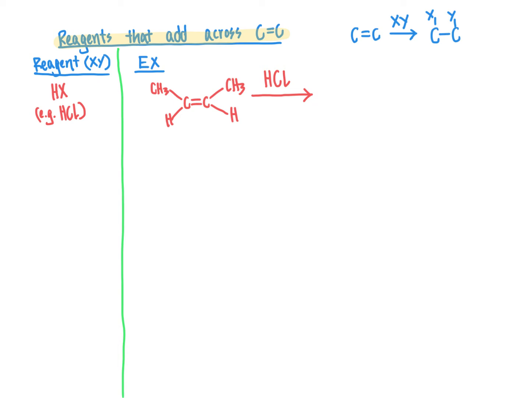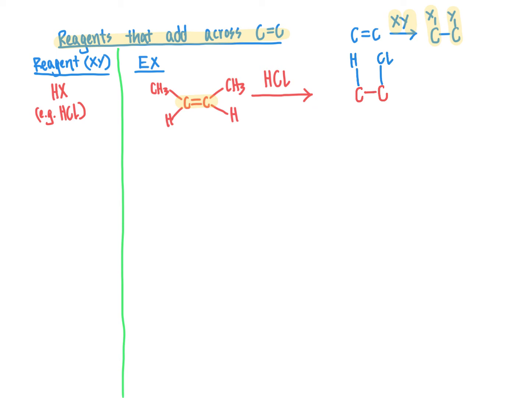What's going to happen during the course of this reaction is that across these two carbons of the carbon-carbon double bond, one of those carbons is going to pick up a hydrogen atom. We could call that hydrogen X, and the other will pick up the halogen, the chlorine Y, to give, as a result, one of the two carbons of the double bond bonded to X, one of them bonded to Y. In other words, one will be bonded to hydrogen, and one will be bonded to chlorine. So let's go ahead and draw out that final product. Our double bond becomes a single bond, and the carbons are bonded to H for one of them and Cl for the other.